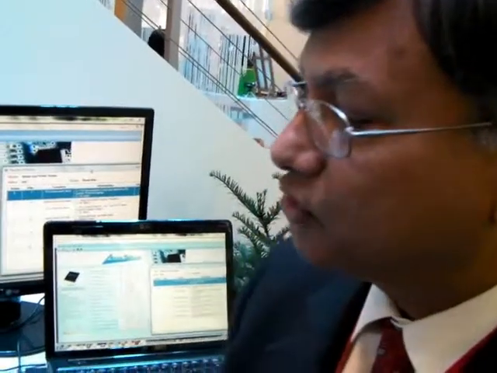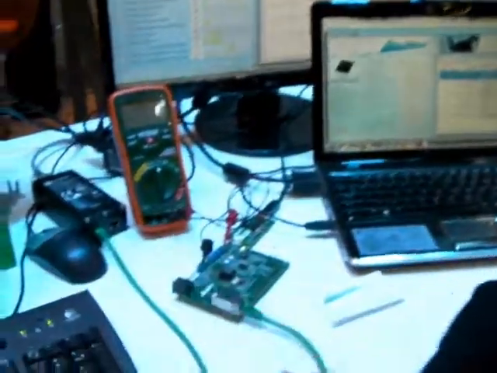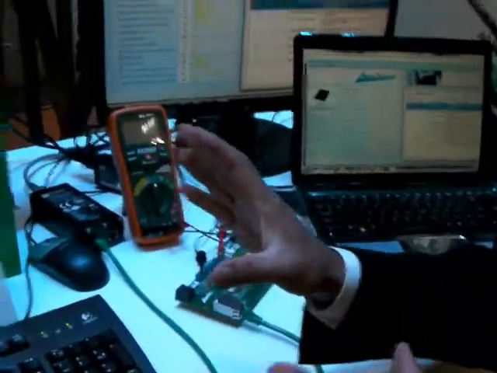So I would like to show you how this chip operates and what the functionalities are. Now, these products come in a hardware version and also a software version. Software means that it has an I2C interface through which you can control the primary side, which is the high voltage side, from the secondary side. So I would like to direct you to the diagram now to explain how this product works.